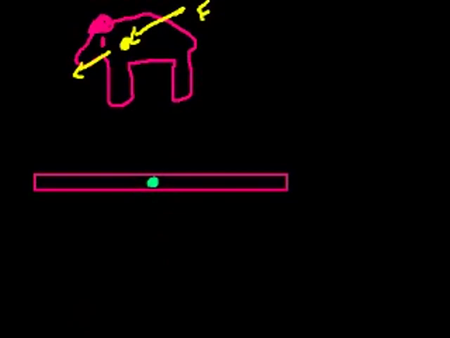If that's the center of mass, and if I were to apply a force someplace else away from the center of mass, let's say I apply a force here, I want you to think for a second about what will probably happen to the object. Well, it turns out that the object will rotate. Think about we're on the space shuttle or in deep space, and if I have a ruler and I just push at one end of the ruler, what's going to happen? Am I just going to push the whole ruler, or is the whole ruler going to rotate? Hopefully your intuition is correct. The whole ruler will rotate around the center of mass.